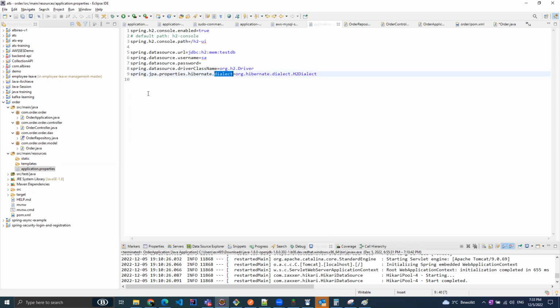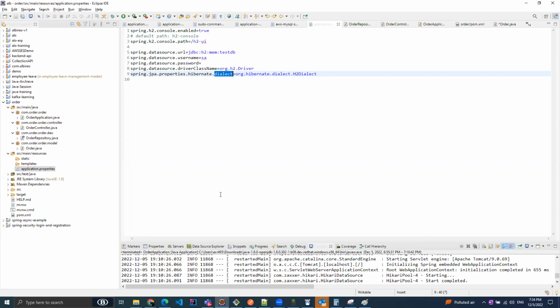Whatever query we write inside our application, it will convert that query according to the native database. We write the same query in JPA, but a JPA query can run on the H2 database as well as MySQL, Oracle, and Postgres. Who helps with it? Dialect helps. Okay. It's clear now? Yes.